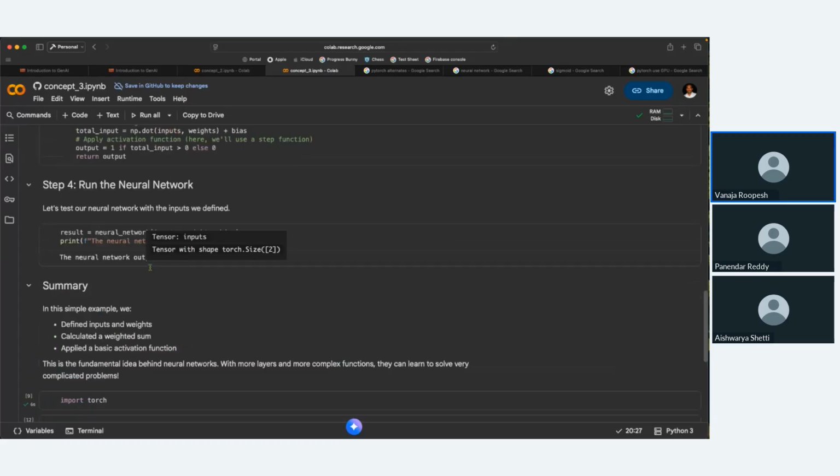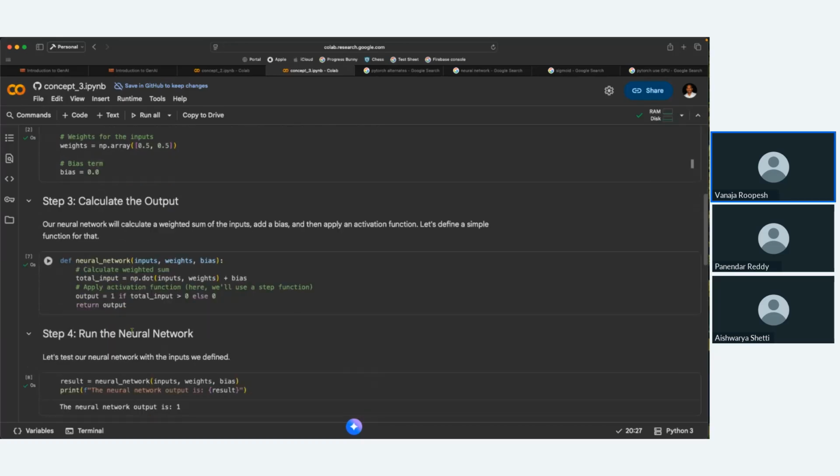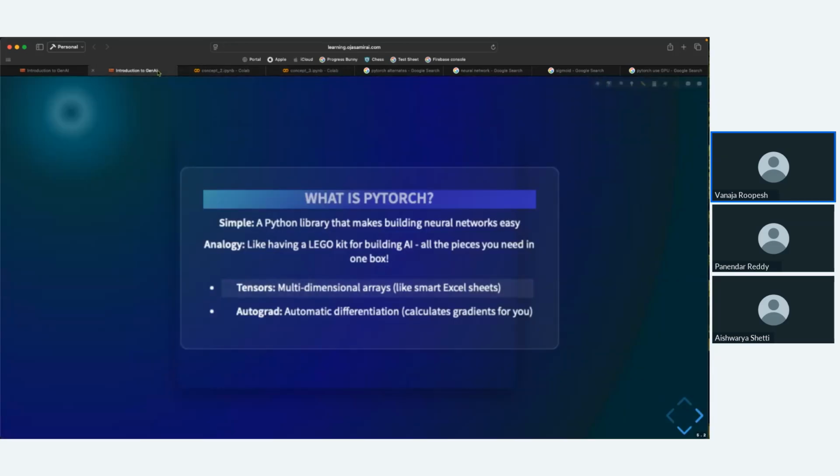The same program we have written earlier, we have not used PyTorch at all, and it is still workable. But if you have multiple neural networks, this cannot work because it will not remember. It will not use the GPU. It cannot integrate with different layers. So that is why we cannot use that. We have to use the neural network. Hope you have understood.